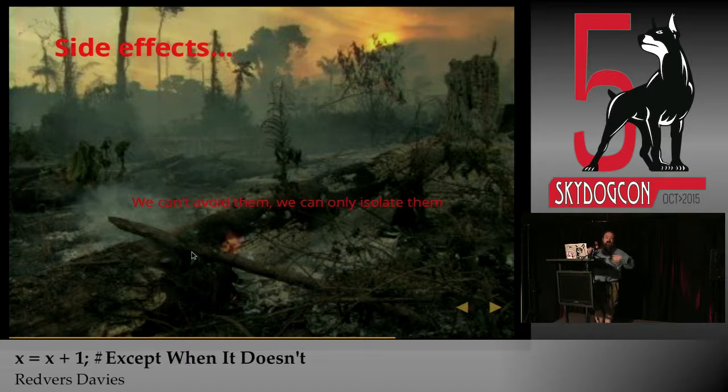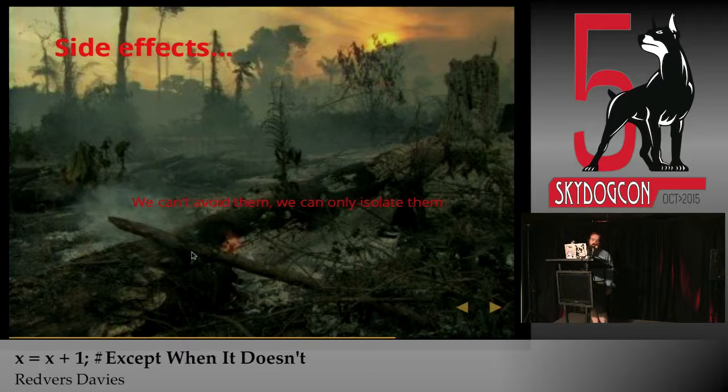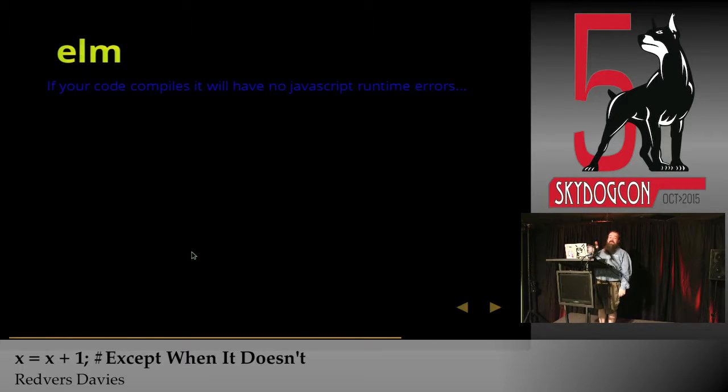The only thing we can do is isolate them, and that's really a lot of what these other languages I'm about to talk about do. They basically say, all that nasty, impure stuff where bugs live, that can all live over there. So the example I gave a moment ago is a language called Elm, which compiles down to JavaScript. And so it has the most polite compiler in the world.